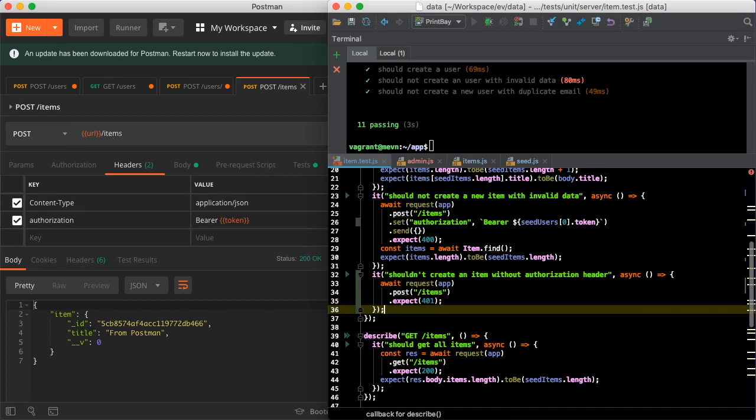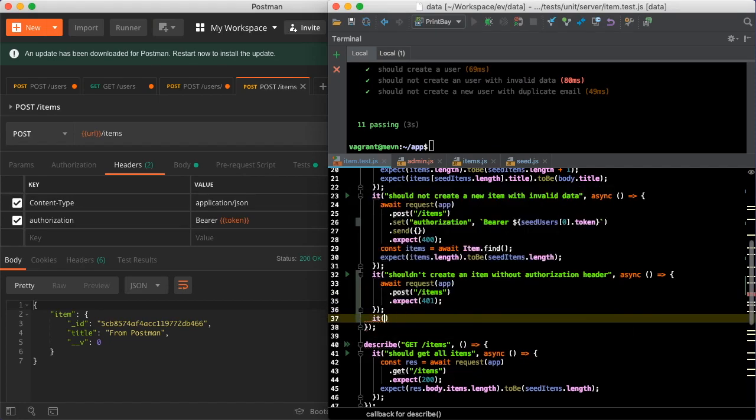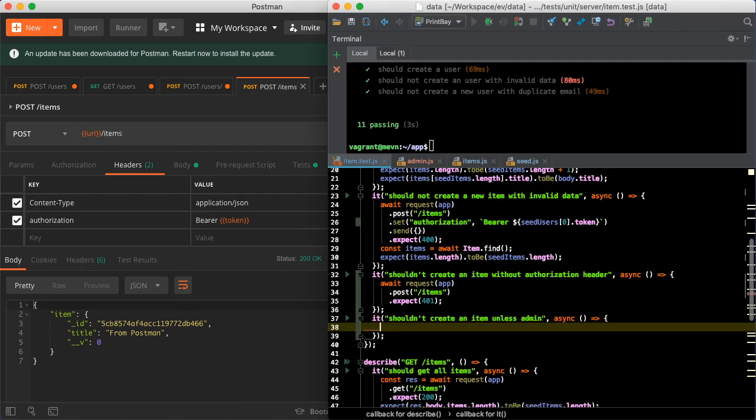For the next test, we're going to call it again and name this one shouldn't create an item unless admin. Now, we need to run this test using a logged in but non-admin user. And that's fine because the second seed user is not an admin.